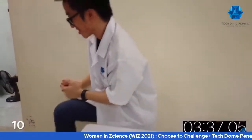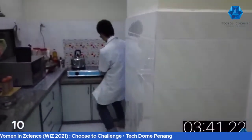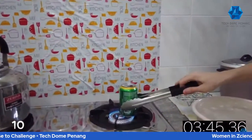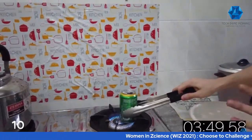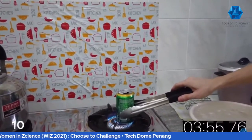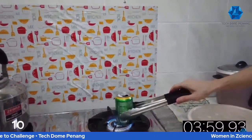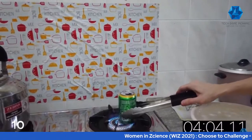Let's go to the kitchen. Inside this can, there are a few drops of water and I will heat this up until the water boils. As I heat the water, it will boil and then it will cause the air pressure inside to become very, very high. But this is a bowl of ice water and when I put the can inside the ice water, it will cause the air pressure to drop very fast and we will see what will happen to the bottle.